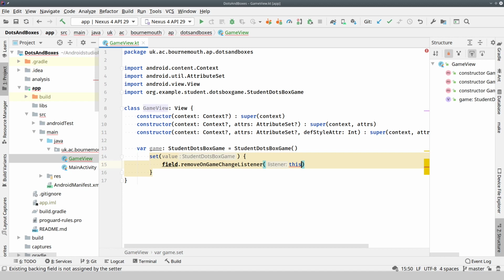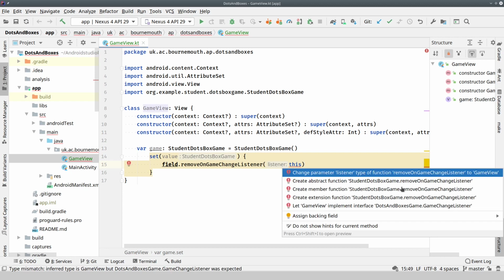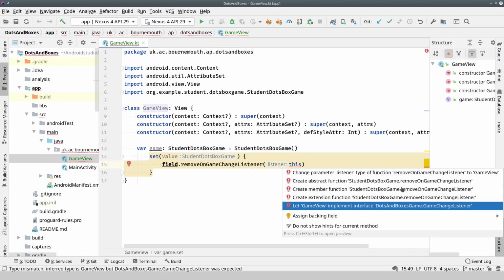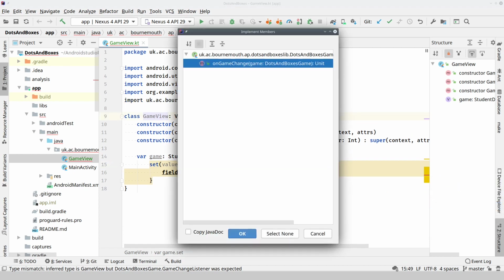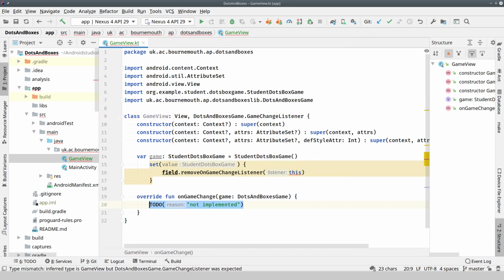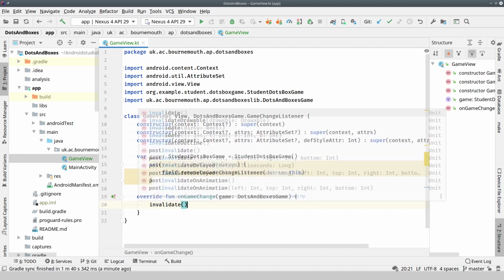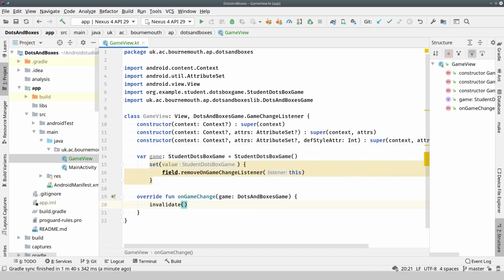So this will make it so that the game view is no longer a listener. We also need to actually implement that interface. Let it implement that interface, we just do the quick fix. And what do we do when the game changes? Well, we call invalidate. That will get our game to redraw itself.